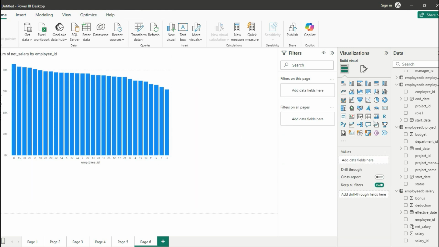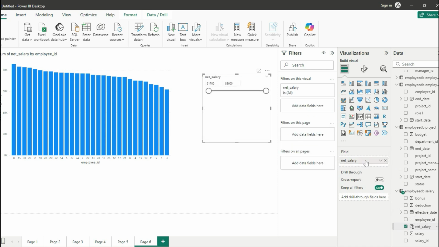For the slicer just click here, and then in this field we have to insert this net salary. So here you can see that we have some minimum and maximum value. The minimum value here is already given, 61,700. So here all employees fall under this category whose salary is more than 60,000.